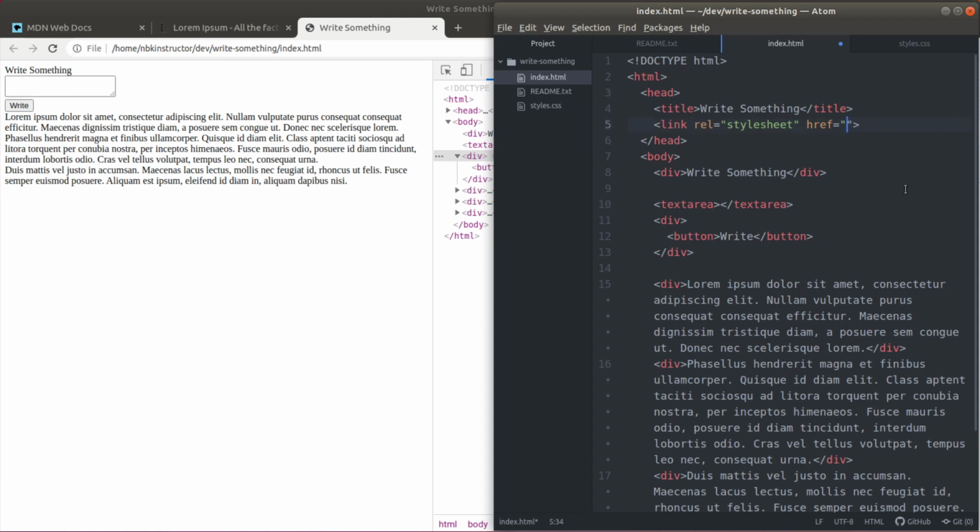Well, this is wrong. I put it in the same directory as index.html, so I have to say simply styles.css, and that will work just fine. That's the file name for the styles.css. Now great, I linked the style with the index. Now I have to apply the class called entry.